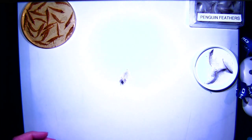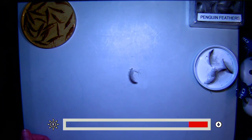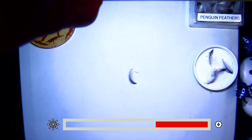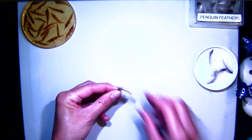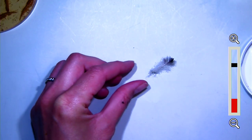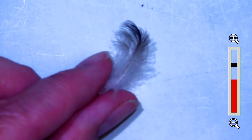All right, I'm gonna go ahead and turn down our contrast here. So it's gonna get a little darker, too dark. All right, we'll see if we can get our light on here. We're gonna zoom in, maybe that will help us a little bit. I can change. So this is pretty small, and I'll compare it to another example here.